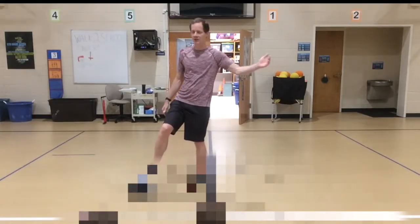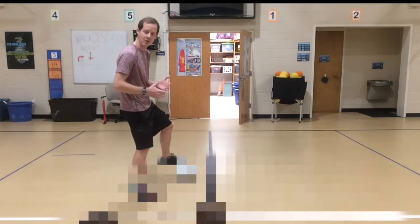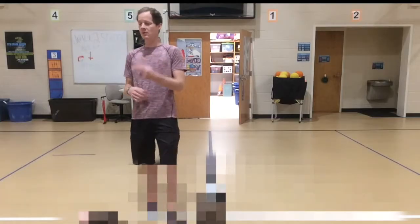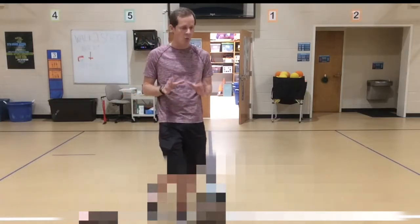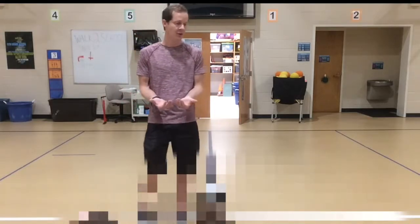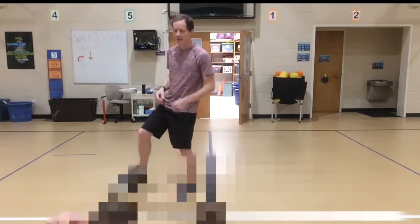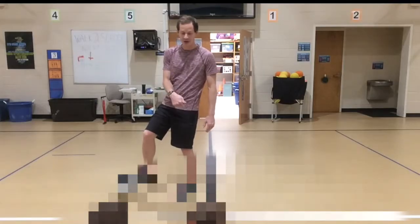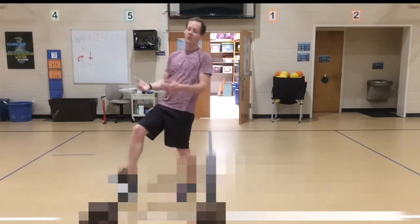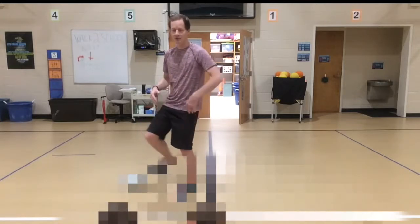Now, if my opponent is moving over here, what do I need to do with the ball? I need to move it to the other side of my body and protect the ball with my body. The way you are going to play Bumper Ball is: I'm going to pick two people and myself — we are going to be playing warm defense, not 100%, just to help you practice shielding the ball. When somebody comes up to you, you just move the ball to the other side of your body. The weight of my foot is on the ground. Do you ever want to be standing on the ball? No — if you try to stand on the ball, it's going to roll out from under you and you're going to slip and fall. So keep your weight on the ground, use soft touches on the ball, and protect the ball with your body.